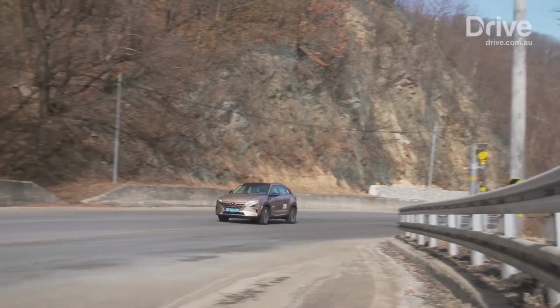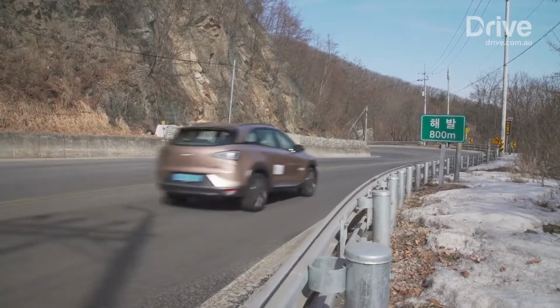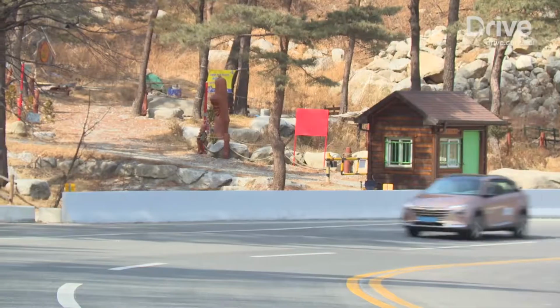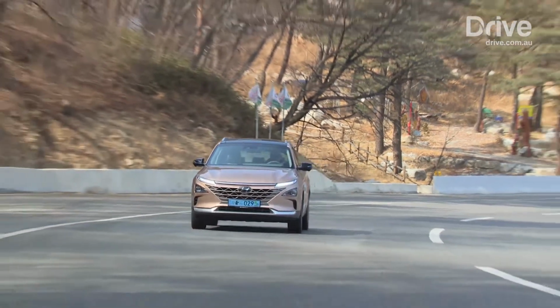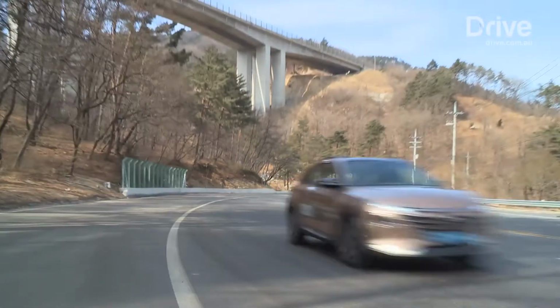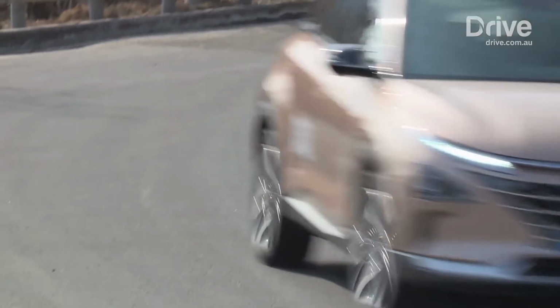In terms of the way it drives, it is actually a little bit different from what you get in an electric car, and it's sort of somewhere between what we've come to expect from an EV and an internal combustion engine, because the fuel stack is underneath the bonnet. You actually do have quite a sizable amount of weight underneath there. So handling wise, it's more like a conventional car, because you are moving quite a lot of mass whenever you turn the wheel, as opposed to electric cars with their smaller motors. But overall, it's quite a conventional car to drive in so many respects.